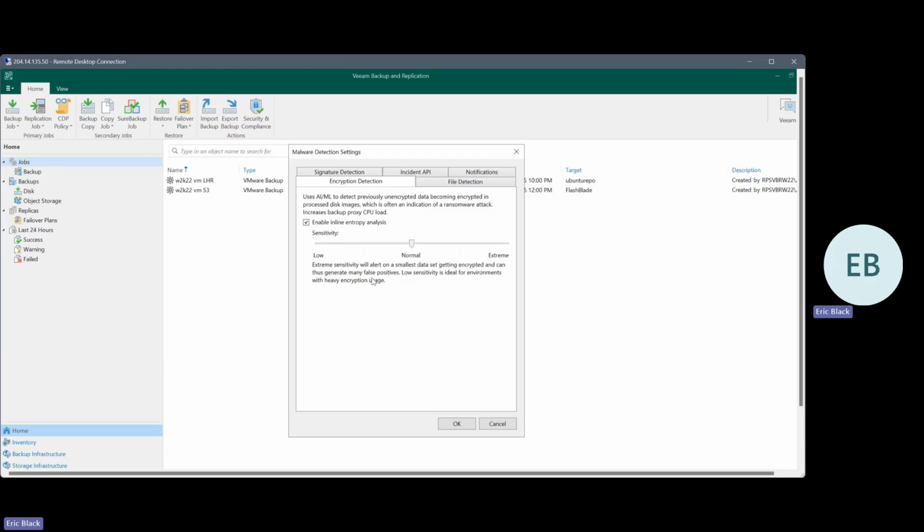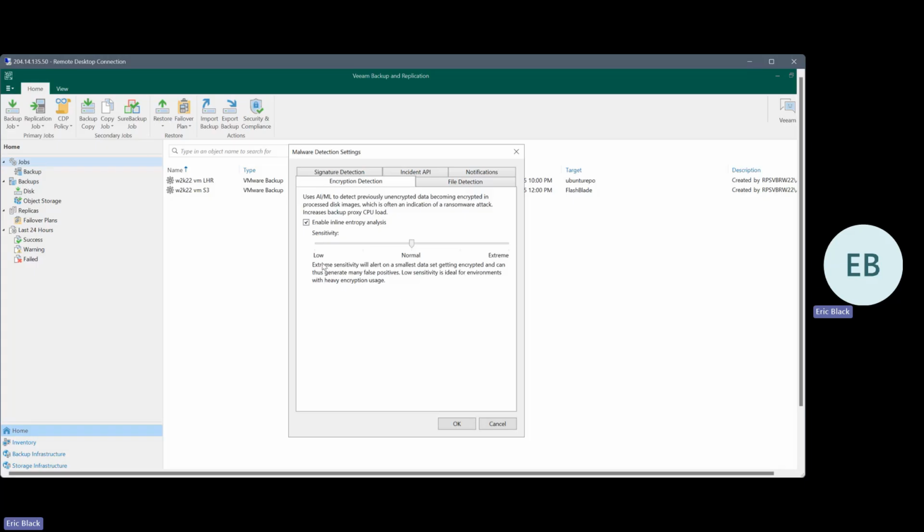The first time that you check it, it's got to do a complete scan on the backup files themselves. Basically what that means is next time you run your backup jobs, after this has been enabled, it's going to go through and scan it block for block. So that first set of jobs you run after enabling will take a little bit longer than typical. So that's the expectation around that, just so you're aware.